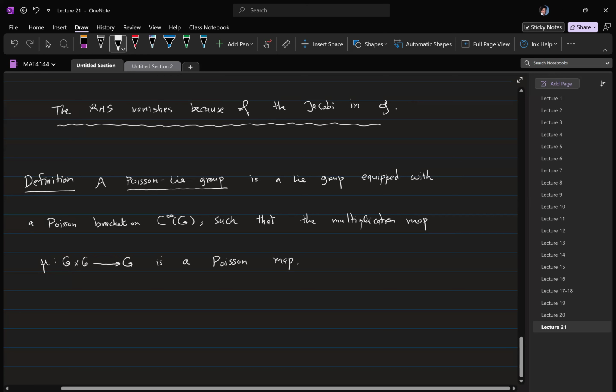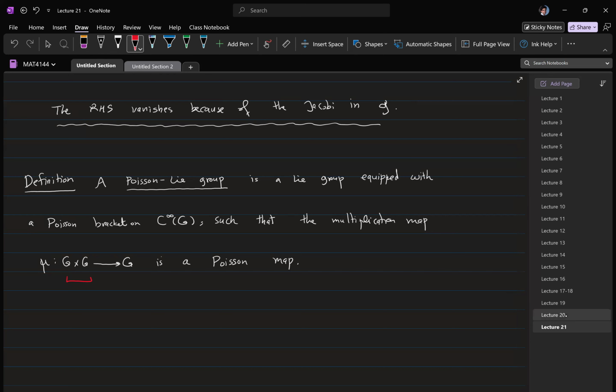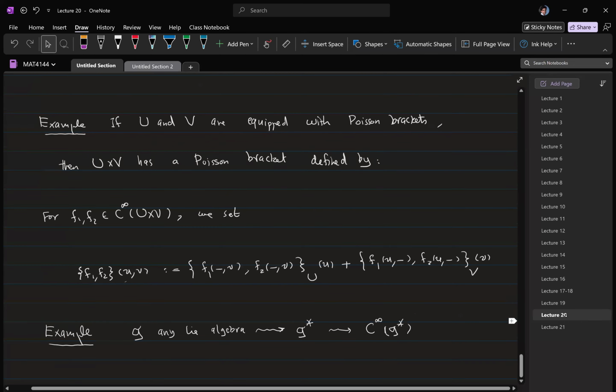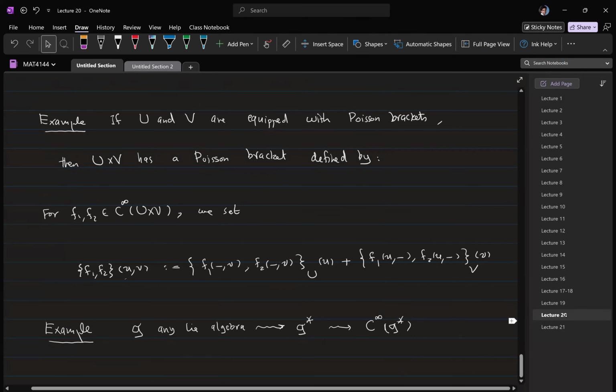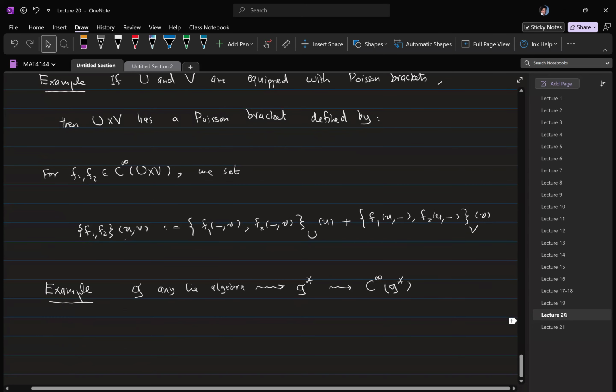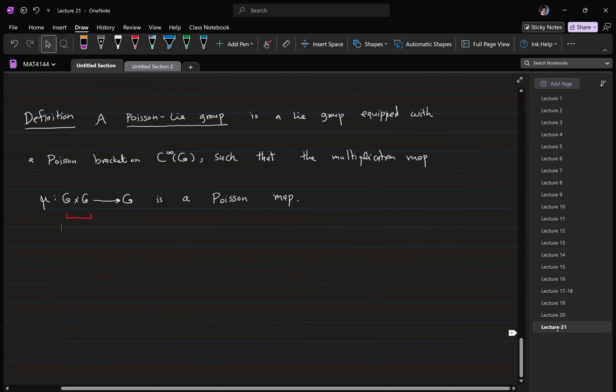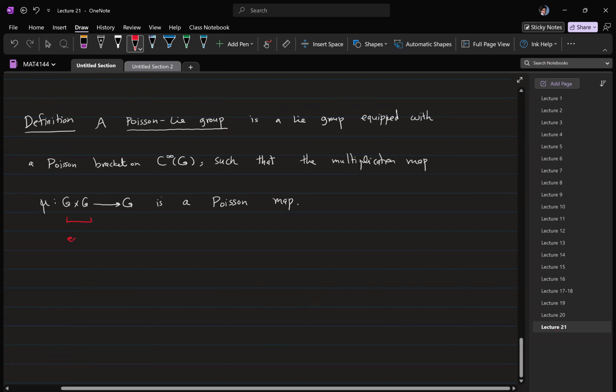So here on the product, remember from the last lecture that on the product of two domains with Poisson structures, we have another Poisson structure. That was basically defined in one of the early examples. So if U and V are domains with Poisson brackets, then the sum of the brackets with respect to each coordinate will define another Poisson bracket on U cross V, on the Cartesian product of U and V. Okay, so now we can do the same thing for G cross G. So this is equipped with the Poisson bracket of the Cartesian product.